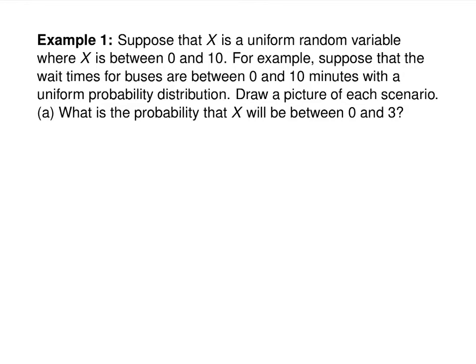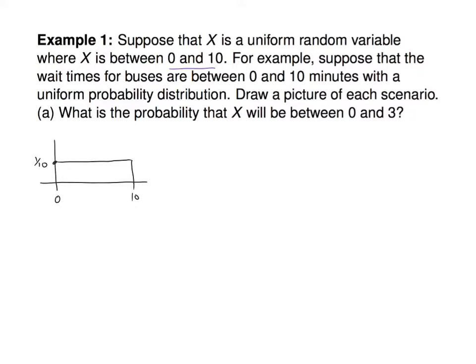So suppose you have a uniform random variable and x is between 0 and 10. So let's start by sketching a picture. Our x's range from 0 to 10. And this is not drawn to scale. Because they said it's uniform, that means I've got this whole flat line thing going on. So how big is the base of that rectangle? 10. Since its area must be 1, the height has to be 1/10. And don't worry about drawing stuff to scale, just label your points. Does that make sense? Okay.